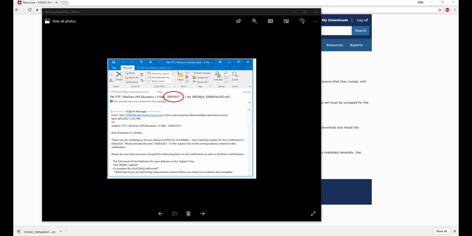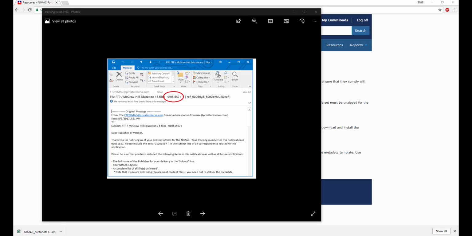If you need to contact Overdrive regarding a delivery that is in progress, please do not send a new email to the batch delivery team, as this will create a duplicate tracking ticket for the same delivery. If, for example, a file in the delivery fails validation or is found to be corrupt, once you've posted the corrected file again to FTP, you will notify Overdrive using the existing tracking ticket for the delivery.